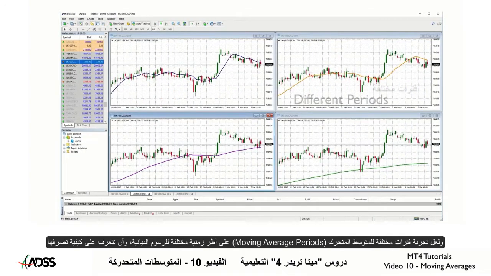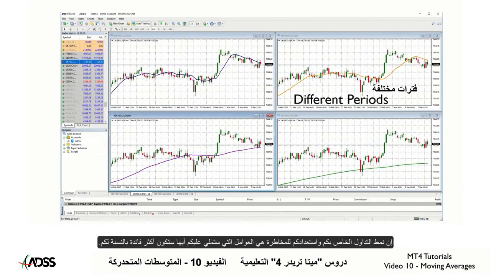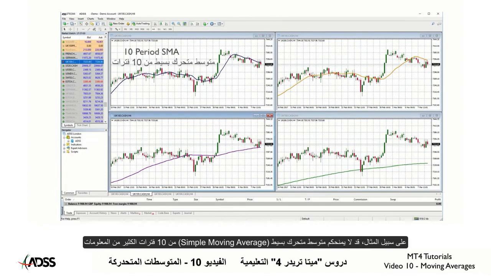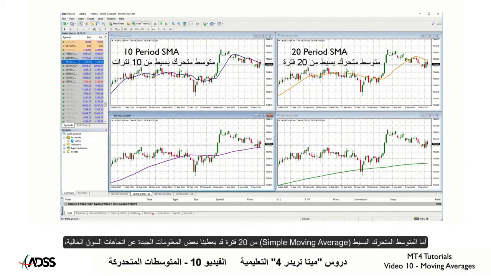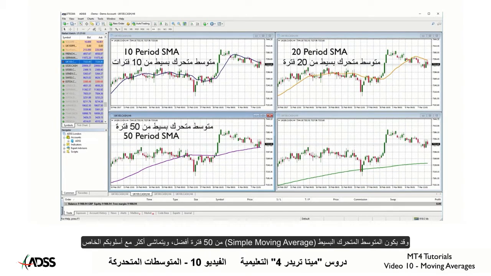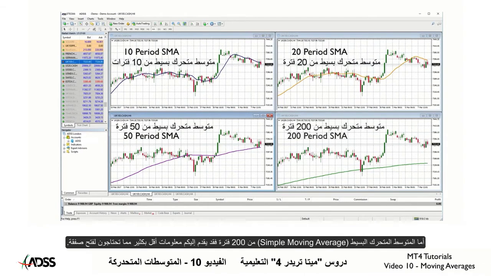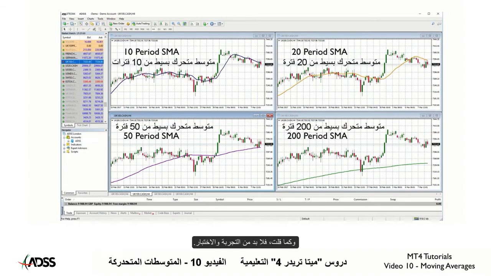It is a good idea to experiment with different moving average periods on different chart timeframes and to become accustomed to how they behave. Your trading style and risk appetite will dictate which will serve you best. For example, a 10-period SMA might not be giving much information at all. This 20-period simple moving average might give us some good information on current market trend. The 50-period might be more in keeping with your style, and this 200-period moving average may give you far less information than you need to open a position. As I said, you need to experiment and backtest.